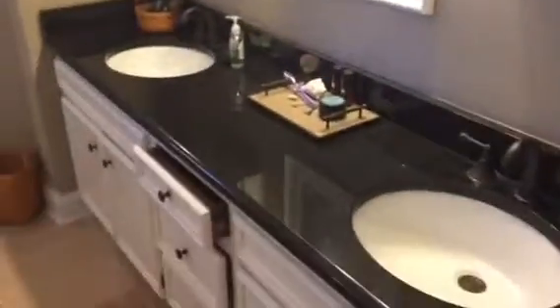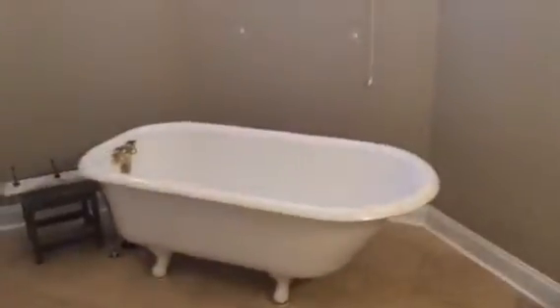We walk into the foyer, which opens up to the formal living room, and to the left is the master suite. The master suite does have his and her closets, nine-foot ceilings, and engineered hardwood and tile. He added on the master bath area here — when you go outside you'll notice it's an octagon shape. Inside you have double sinks, a clawfoot tub, and a beautiful shower area with double faucets, double heads — a rain head and a handheld. Eleven-foot ceilings — it's absolutely beautiful.